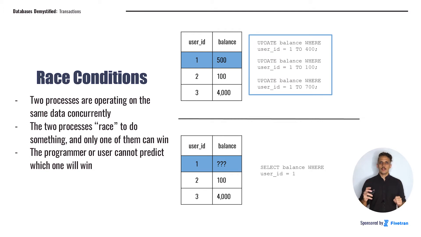So in this example, we have three processes on the right, where we're trying to update the balance to different values all at the same time. We can imagine that these were processes kicked off by three different computers in three different branch locations, all simultaneously, and here we have a race condition. The problem is that we might not know at the end of these three processes what the value will be for row 1. It all depends on the order that these operations were processed. If the top one is processed last, the balance will be 400. If the middle one is processed last, the balance will be 100. And if the bottom one is processed last, then the balance will be 700.